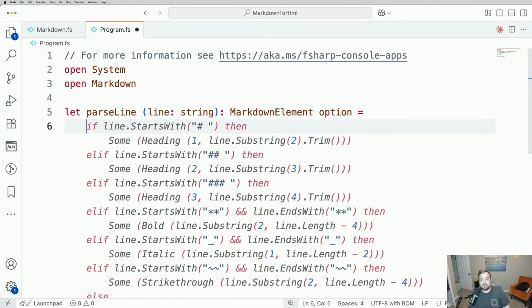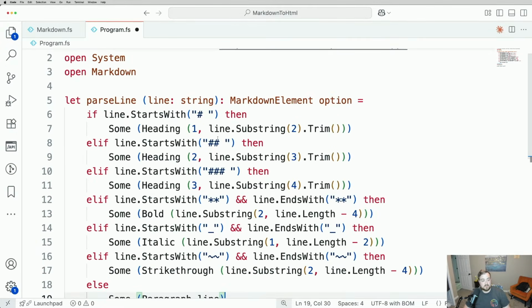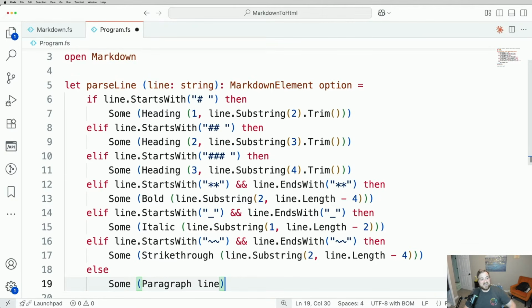Okay, so we can do something like, wow, Copilot is literally doing all the heavy work for us. Yeah, sure, okay. That's crazy. Okay, let's talk about what it wrote for me. It recognized that if we have a single octothorpe right here, then we're working with a heading.